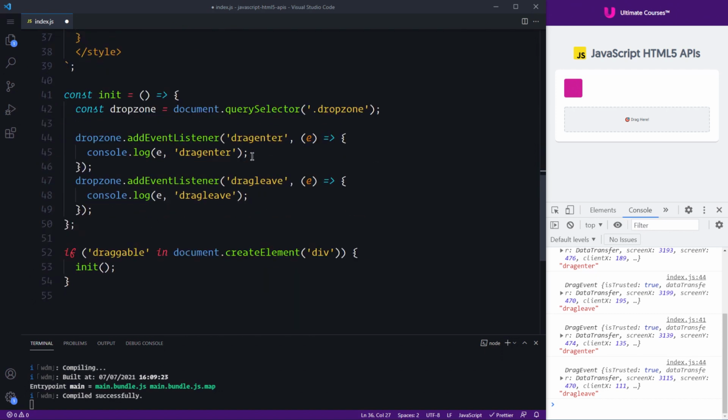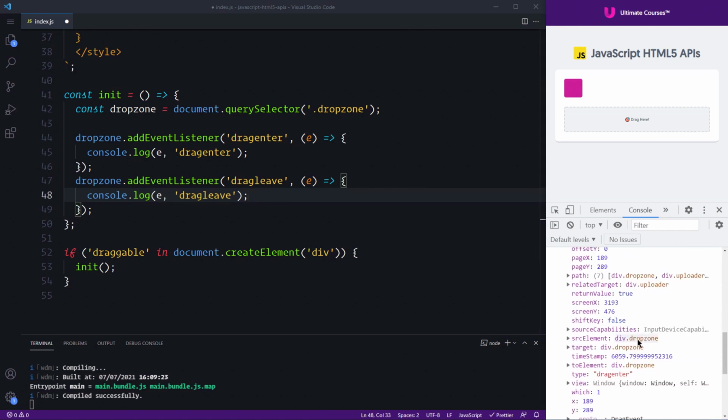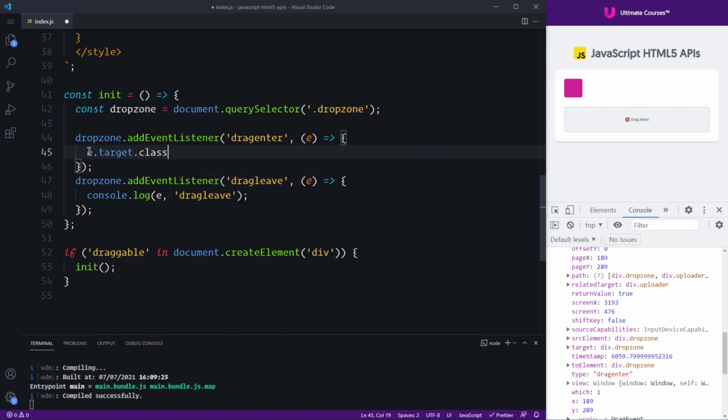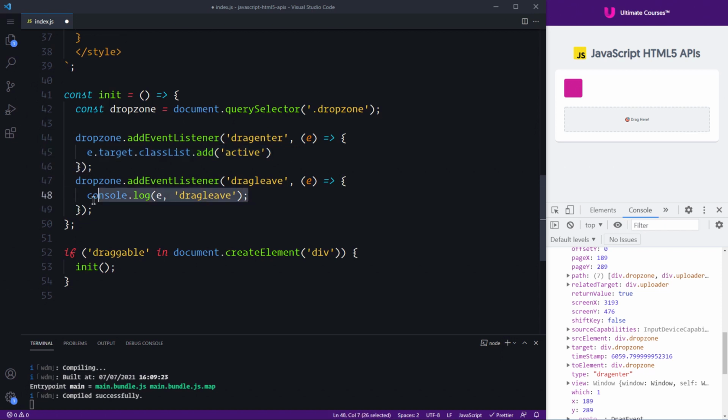And you may have guessed, when we drag into the particular element, we're going to set it as active, and then we're going to remove it afterwards as well. Now you can see that we have these drag events. If I was to expand our drag enter, you can see that we have this event.target. So we could say drop zone and then add a class to that. However, I kind of like to keep things nice and pure. So we could say event.target, and then we can just target our class list. Now when we enter, I want to simply add the class of active. Similarly, when we leave, we want to simply remove that class of active.